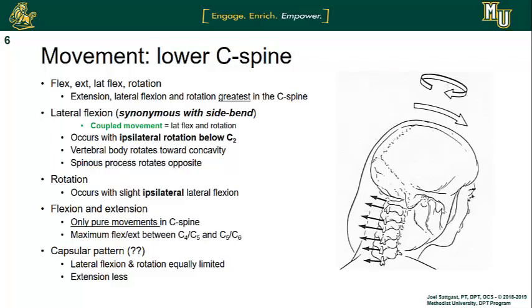Okay, we've already talked about a capsular pattern. It's questionable at best once we get to the spine. Cyriax has proposed that the capsular pattern is lateral flexion and rotation being equally limited, with extension being less than flexion. Right, and this makes sense. If we're going to lose one more than the other, we're going to lose extension. One, we have less of it in terms of total range of motion, but two, because the cervical spine is already in slight lordosis, there's less mobility there to lose if there is a capsular restriction.